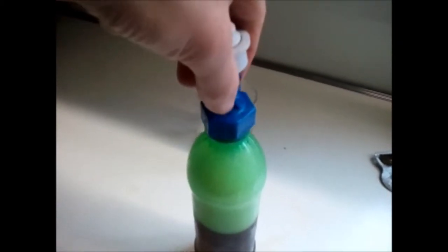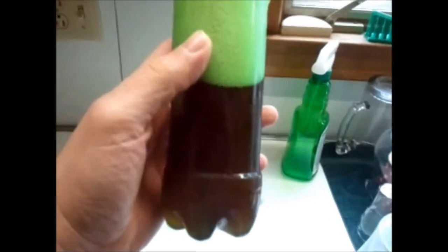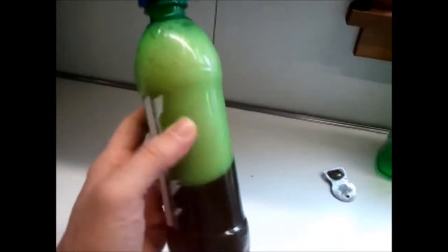And there we go. Now the bottle is full of, you can see it's foaming up in here. That's the carbonation going into the bottle. And I usually just take it and shake it a little bit more for good measure.